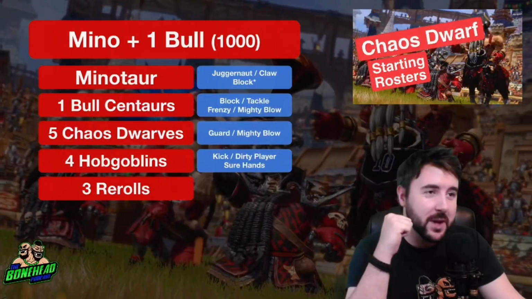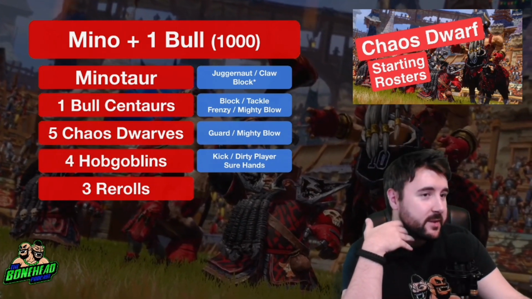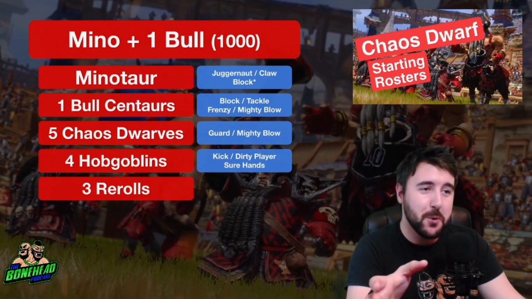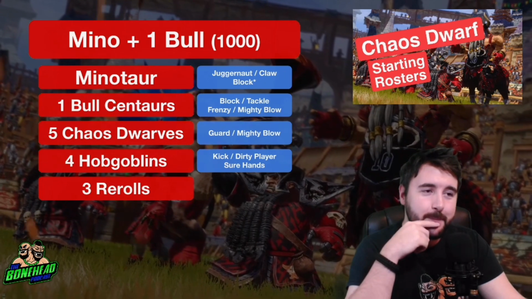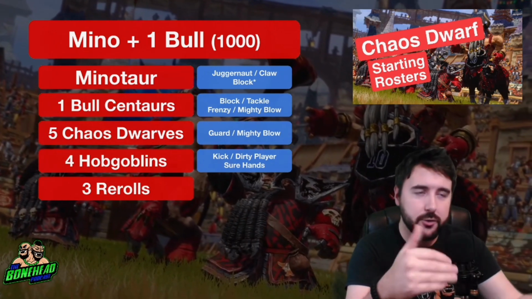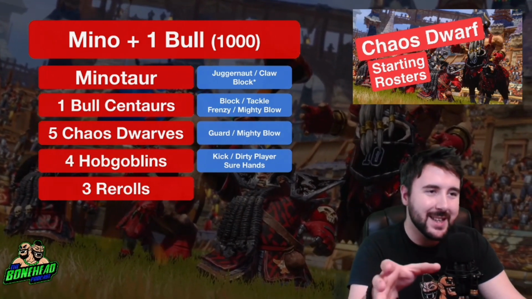And the last league roster we have for you today is a hybrid, because we like to meet in the middle. So exactly 1 million, you get 1 Minotaur, 1 Bull Centaur, 5 Chaos Dwarves, 4 Hobgoblins, and 3 rerolls. So you kind of get the last roster, but you've boosted a Bull Centaur to a Minotaur. You're still 1 Chaos Dwarf down, that's 70k to save up for, and you've got another Bull Centaur that's 130k. So you're kind of looking to save 200k. This team will score touchdowns, but it won't score elf level touchdowns, so you're going to be saving for a little while to get those pieces.